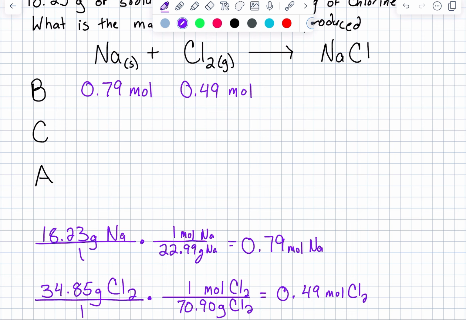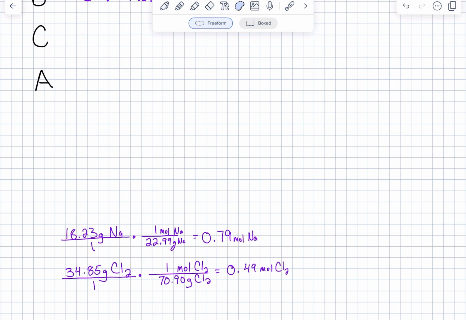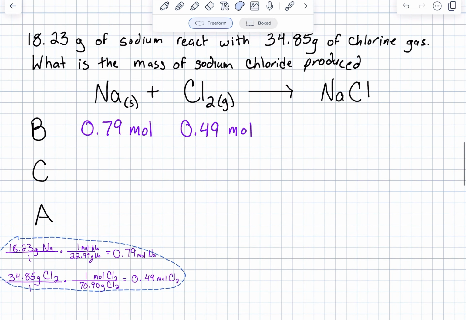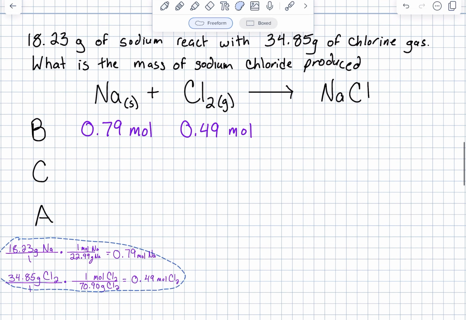We're not done with moles yet. Remember that we need to use our moles to determine which one is going to run out first. I'm just going to shrink these and move them out of the way so they're still there, but so that I don't have to have my math all over the place. And so with this now, I need to figure out if I were to use all of my sodium. Oh, before I do that, I'm going to have to compare my moles here. And so I need to have a balanced equation, because remember, we're going to use the coefficients of our balanced equation to determine how much of each we're going to need.